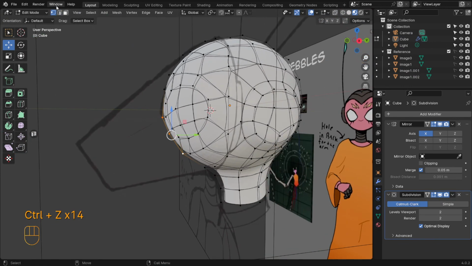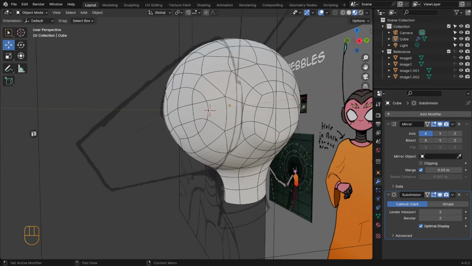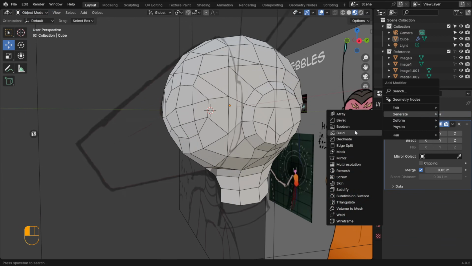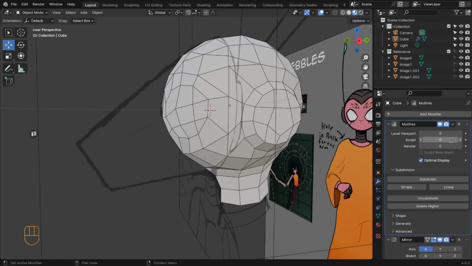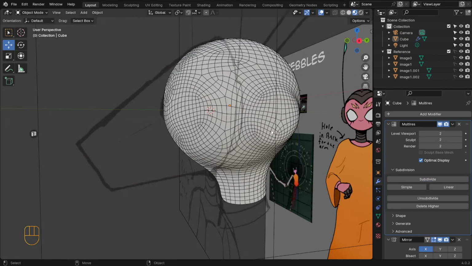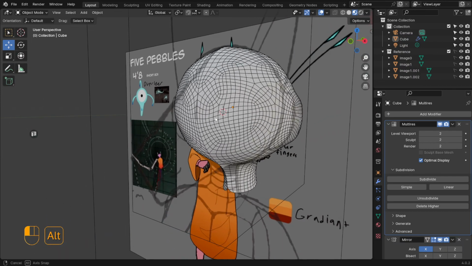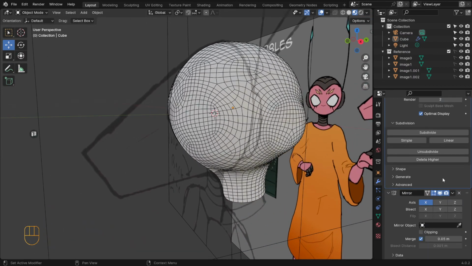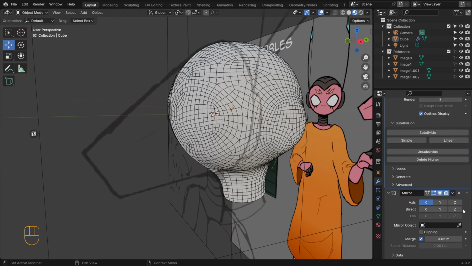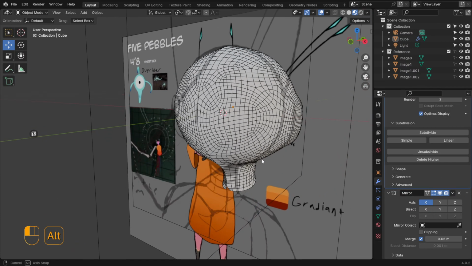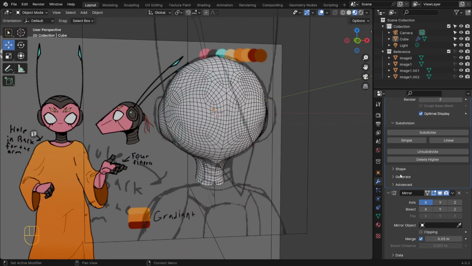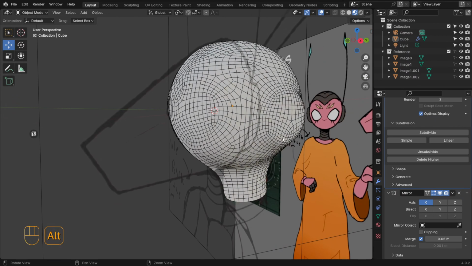So to do something similar with sculpting, let's get rid of this subdivision. Go to modifier and generate in multi-res. And what you do then is you just say subdivide, subdivide. And you can see your subdivisions as well. And notice that the multi-res came before the mirror. It's just the order that it has to be in for sculpting purposes. But what that does then is it gives you the ability to pull out the shape.